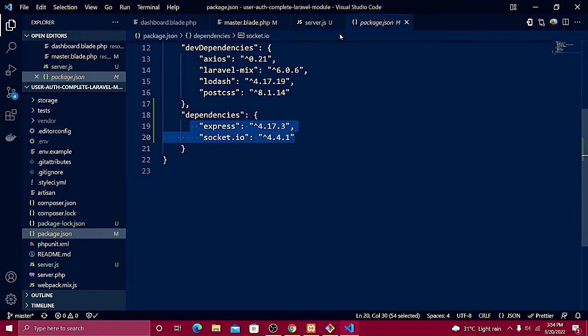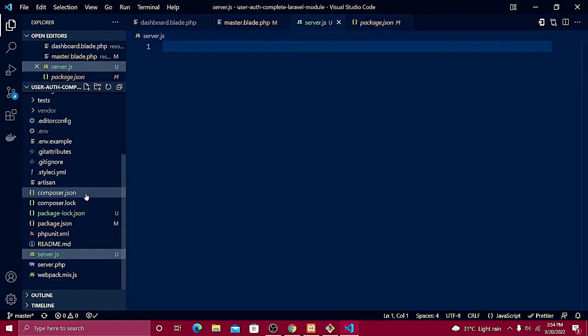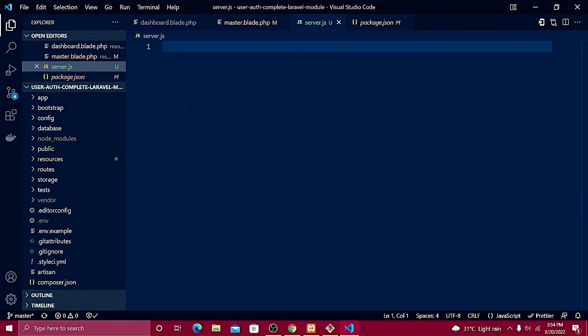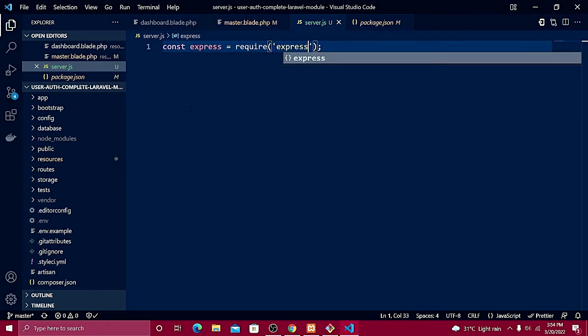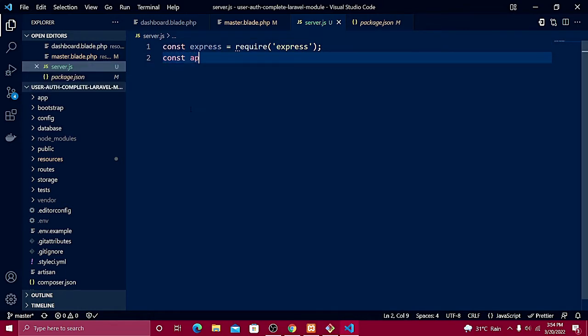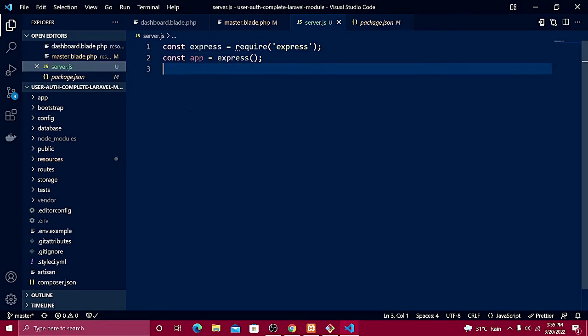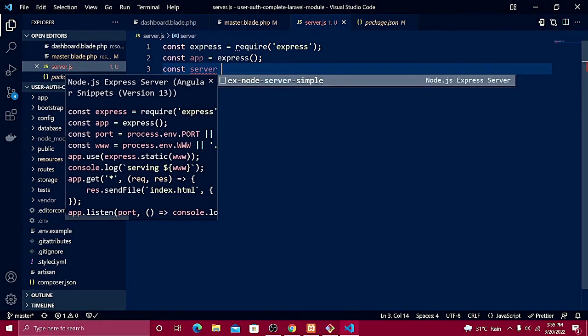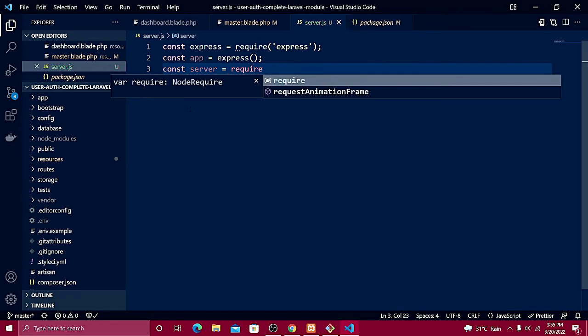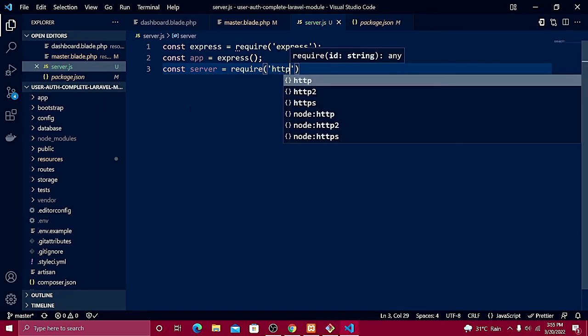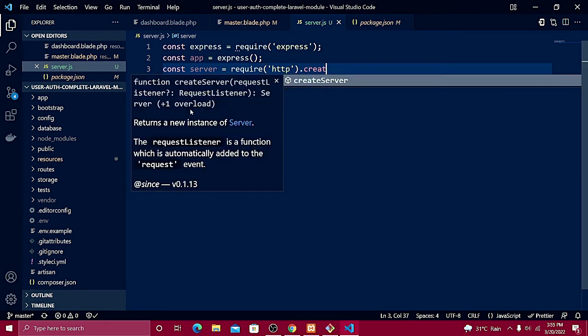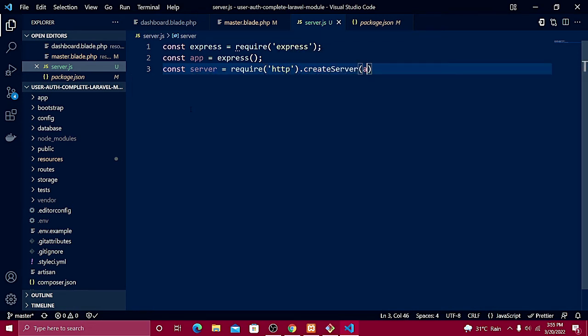All right, so let's create a very basic server. Go inside your server.js file, which is the root directory file, and I'm going to write const express equal to require, and let's put up here the Express server. Next we have to put here the application and pass the Express. Right, so let's create a server variable, and let's pass require, and we have to build in the HTTP request and create the server with the help of the createServer method. And let's pass here the application, which is the app.